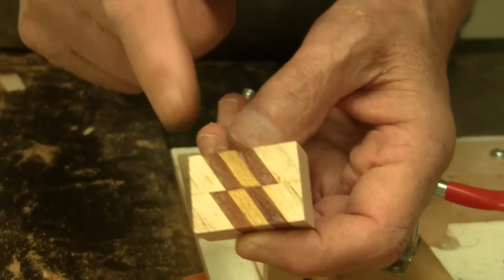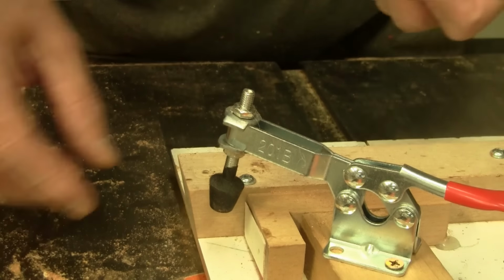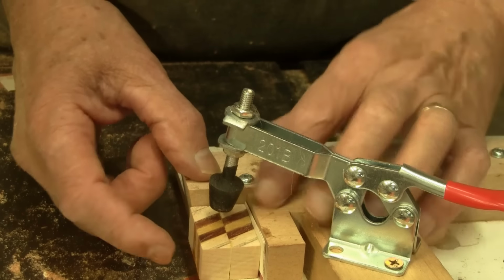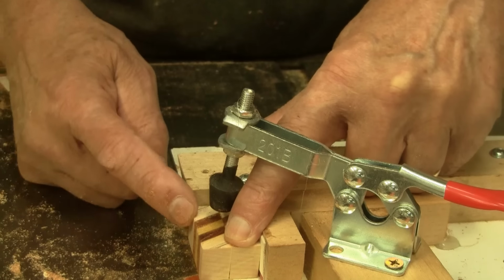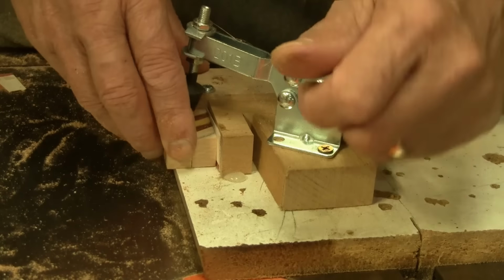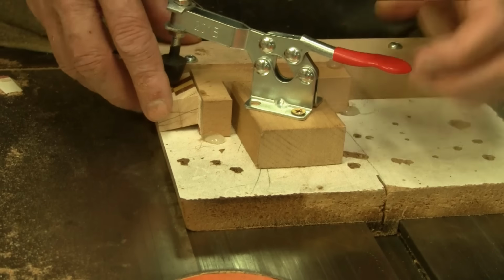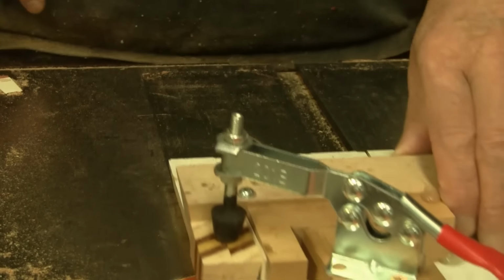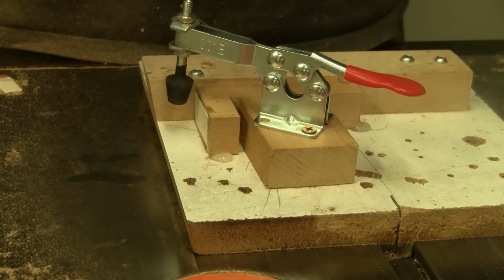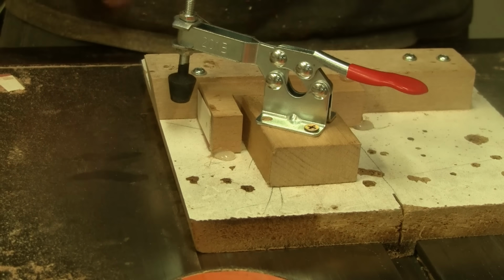So I've got this cut to length. It's a piece for the future ring. I need to put an angle on the side. There's a couple different ways you can do this. I'm using a sled where I have the blade tilted 11.5 degrees. It goes against the stop and it cuts it almost all the way to the top, leaving just a little edge to index it, because then I can turn it around and cut the other side. So I want to make sure I got them set in the right way. Looks like I've got a little stack here to do, so I'll see you when they're all cut.